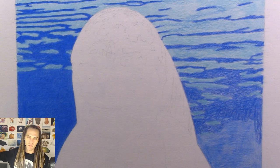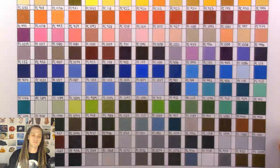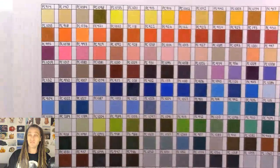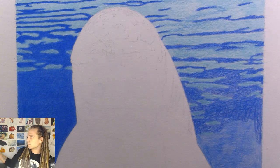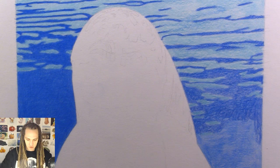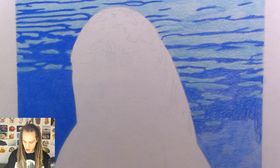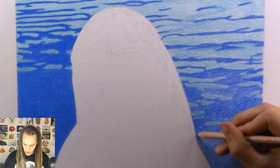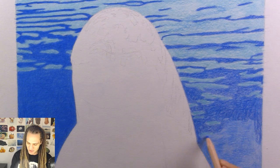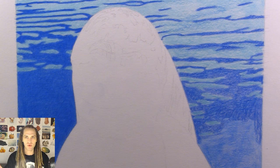I know most of you already know this, but here's my color chart for my Prismacolors, all 150 colors. I'm going to be making a digital version of my color charts very soon for a conversion chart, so that you can match colors in between Polychromos, Luminance, and Prismacolor. I hope one day I can do that. But if you don't have a master color chart for all of your pencils, take the time to do it.